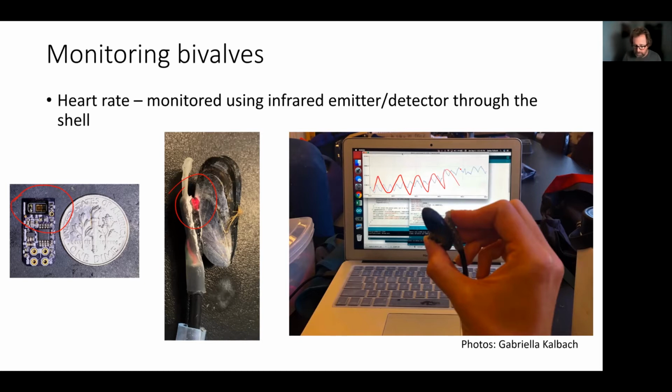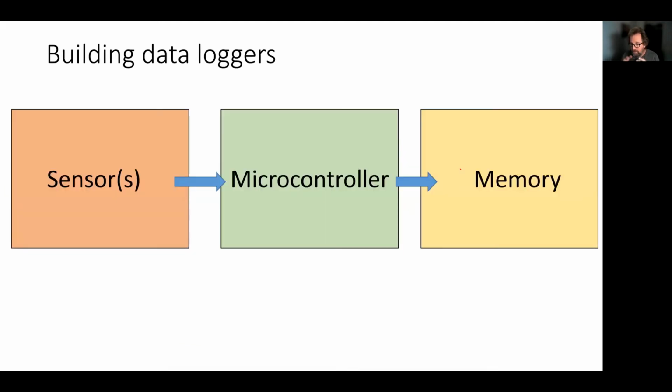And so what I've shown you in the past couple of slides of the electronic versions, the simple sort of breakdown of all of that is that we've got some sensor that we want to read data from. We want to process that either using a big desktop or laptop or something like that, or we can shrink it down and use something like a microcontroller that just reads this sensor and takes those data and puts them in memory on some kind of memory card or in a chip that we can later download and process back on dry land.